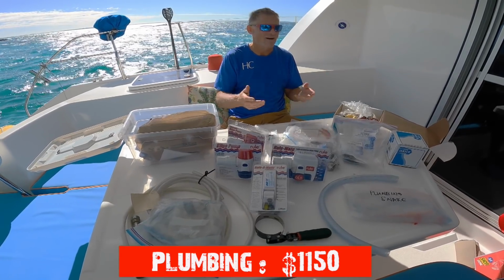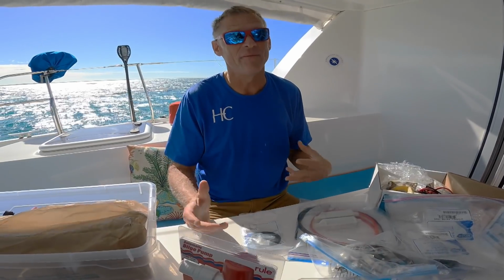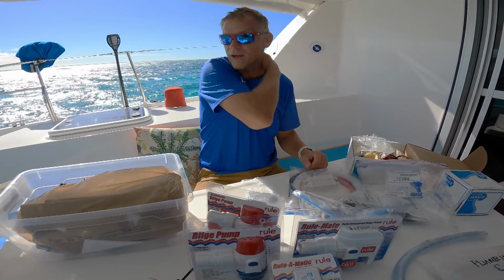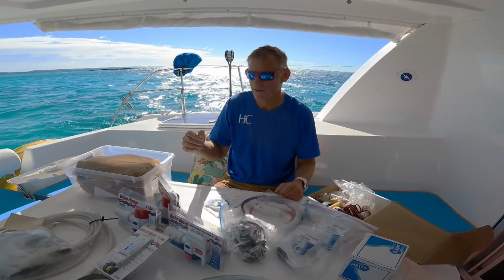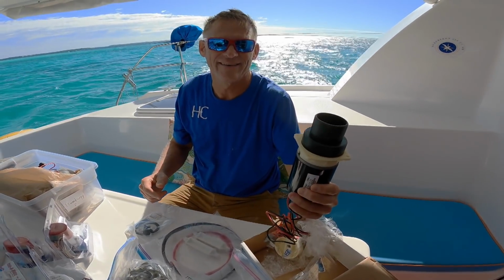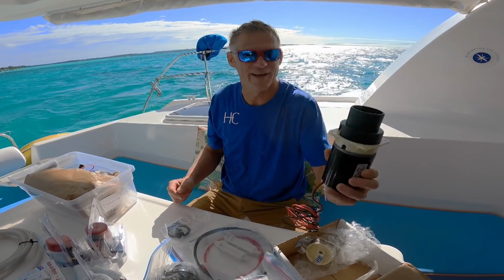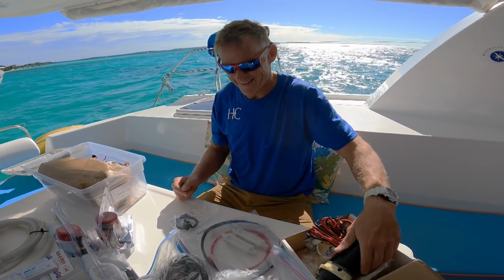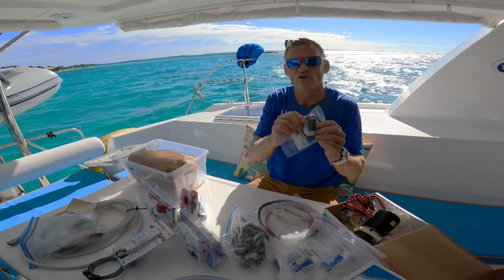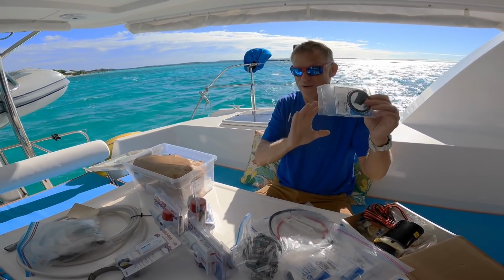Here is most of our plumbing supplies. The fluids have to have a place to go, and you have to have electricity for this. This is a lot more convenient. This enables us to have flushing toilets. This is a macerator right here, and this chops up all the muffins basically that come out of your body. And here are little gaskets along with a joker valve. This is no joke, by the way, if you know what that is. We're not going to go into all that.